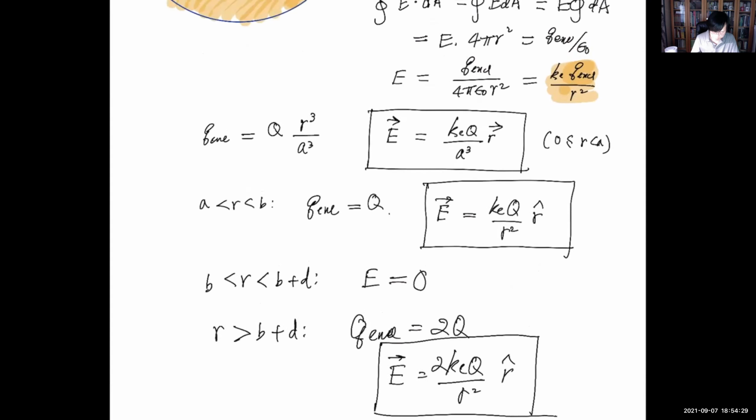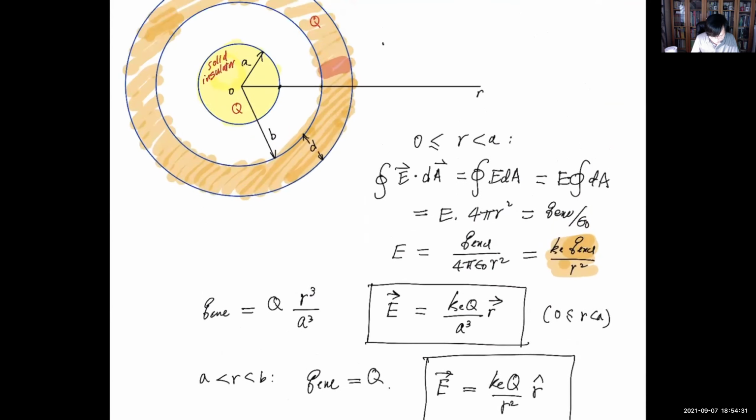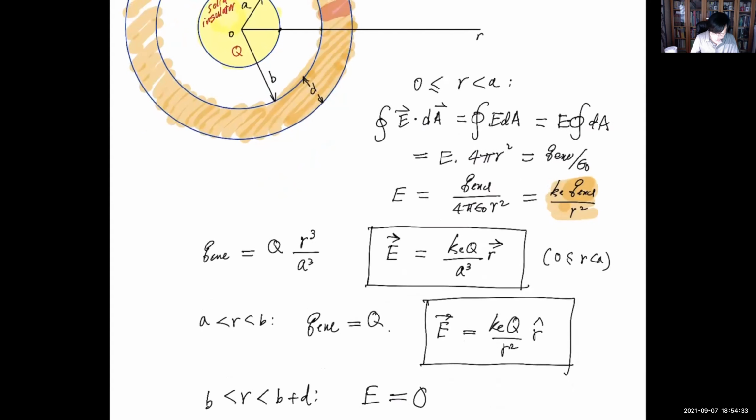Right? So again, for all spherical symmetry, you have the same generic expression for the electric field. It's the same anytime you have spherical symmetry. The only difference is how much Q enclosed is equal to. That's different for different regions. Okay, and of course, we also realize that inside an ideal conductor, the field is 0 anyways, no matter what.